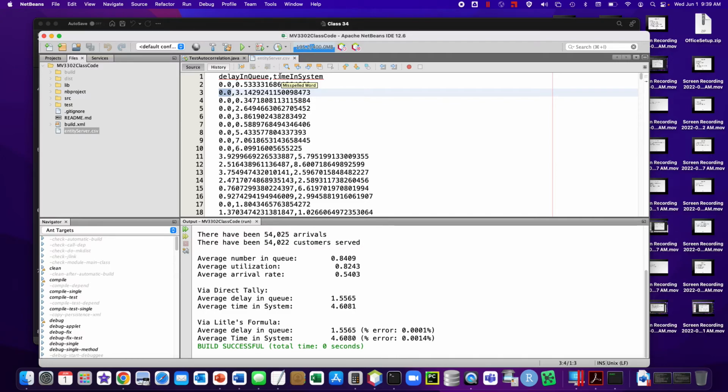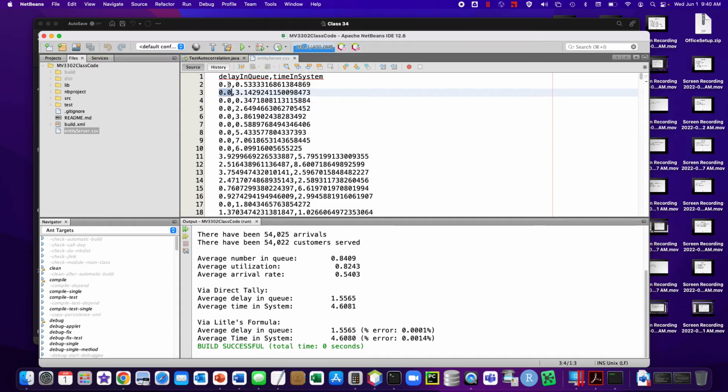The lag 2 correlation is the correlation between 1 and 3, 2 and 4, 3 and 5, etc. So in other words, the lag n correlation is the correlation between each observation and the observation n in the future, n after it. Does that make sense? If you know what correlation is, then this should make sense.